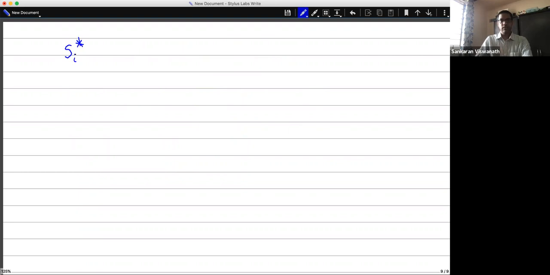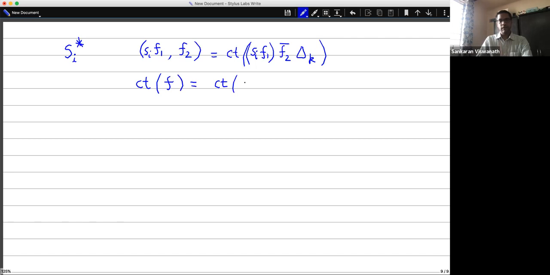And again, let me quickly point this out. How do you compute the adjoint of a given SI? Well, you try to do this. So constant term: you apply SI to F1, take F2 bar delta K. But the constant term map has the following nice property: it's the coefficient of x power 0. If you apply a finite Weyl group element to all the coefficients, SI will map x power 0 to x power 0. All the other guys get mapped around, but we don't care. So for the constant term itself, if you apply a Weyl group element, you still get the same constant.